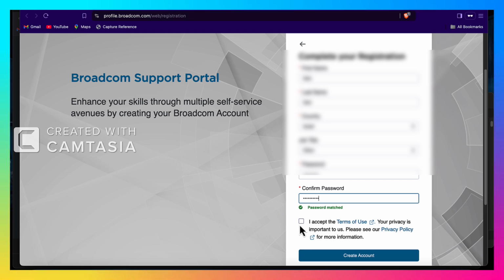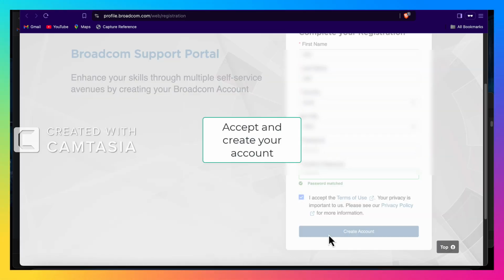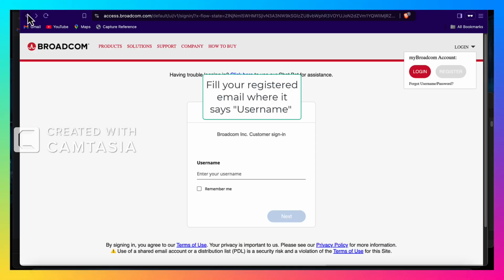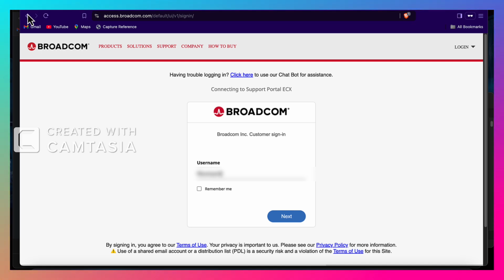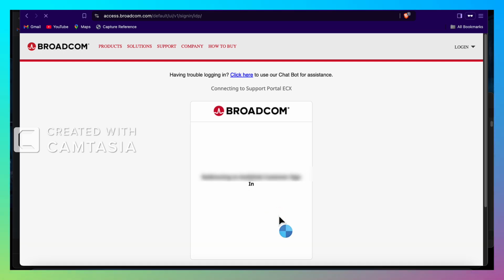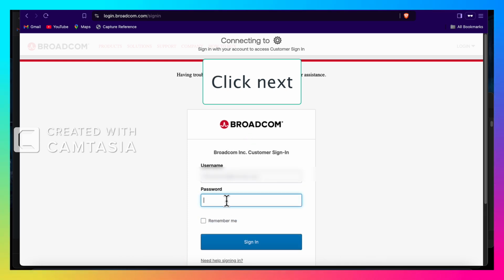And I accept. And create account, obviously. Now in the username we'll put our email address. Next. And next. Let's put our password.